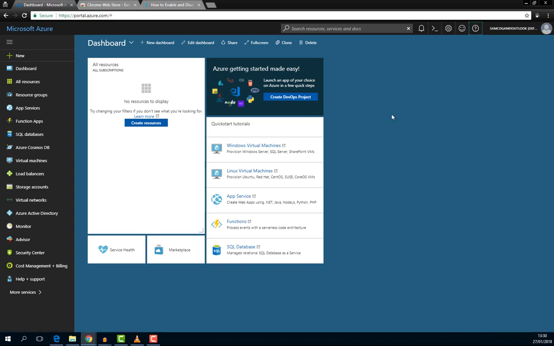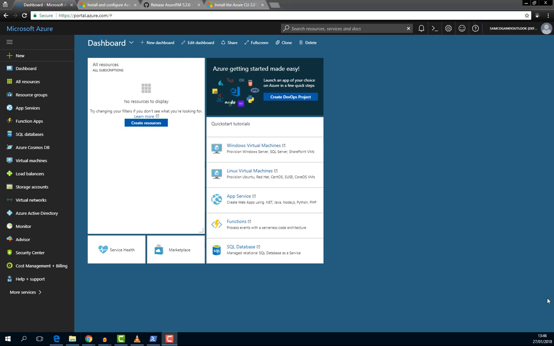That covers the portal at a very high level, and we'll be digging into more of the resources in there in future videos. But I would encourage you just to have a play around inside the portal, have a look at some of the resources, even create some if you want. Remember, you've got that £150 credit that lasts you 30 days, so you can use that up on any of the resources that are available in Azure.